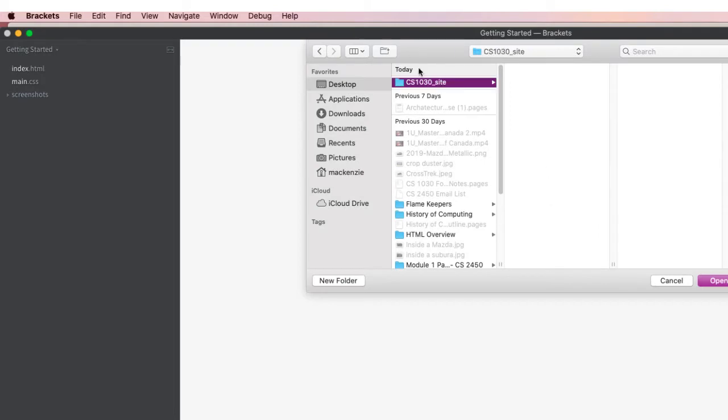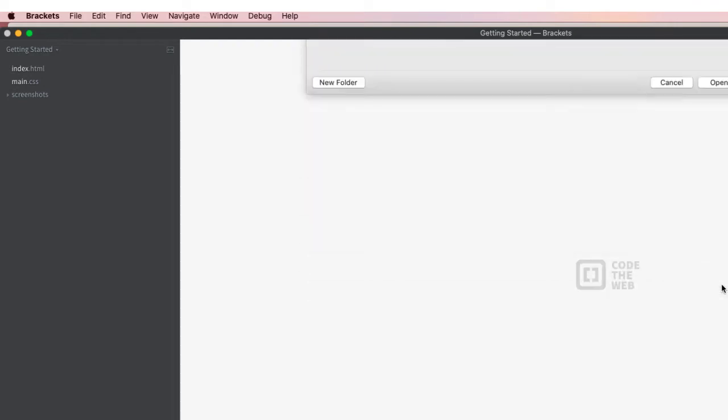Awesome. Great. Now, if you can't do that from inside of your Brackets, just do it from your File Explorer if you're on a Windows or your Finder if you're on a Mac. So go in and do this first, and instead of creating a new folder, you can just open up from Brackets whichever folder you're wanting to use. But I've created my new folder here, and I'm going to click Open.